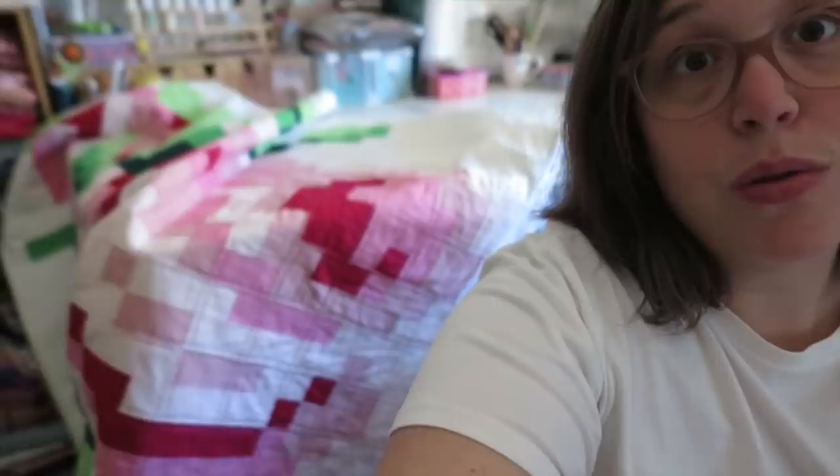And also, I have a feeling it's not gonna fit in our washing machine. Our washing machine's quite tiny, and this quilt is huge. So it'll definitely fit in our dryer, but not in our washing machine. So I'm not gonna wash it. I think it should be okay. I'm going to catch up on some YouTube watching while I do the first little embroidery bit of my label. And yeah, hopefully it works out. Fingers crossed.